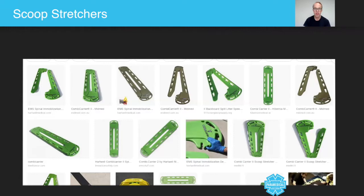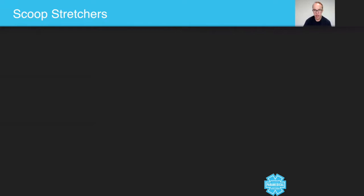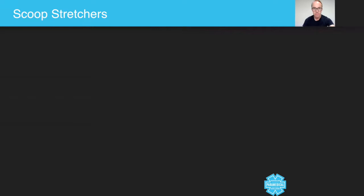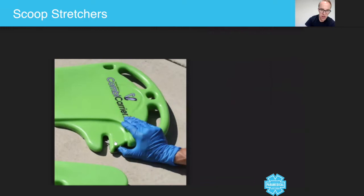These pieces of equipment are great for getting patients out of tricky situations as well as simply lifting them off the floor, so you can use them to extricate patients because you can strap patients onto them. Notice the solid plastic, which is great for placing patients onto a hard surface when you need to get them out of different situations. You've also got these yellow bars that allow you to strap your patient on. Notice how these boards come apart — you can see the clip here, just pulling it back to release the top part of the board, and when pushing them in they clip together very simply.